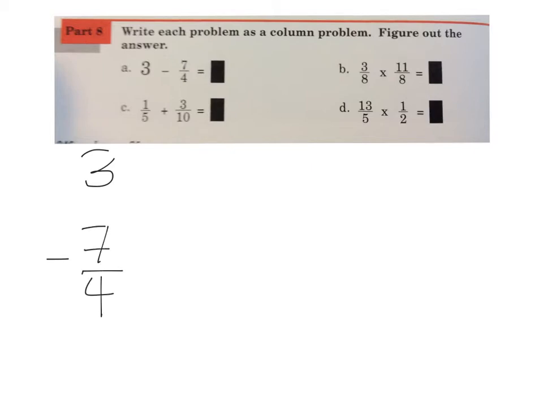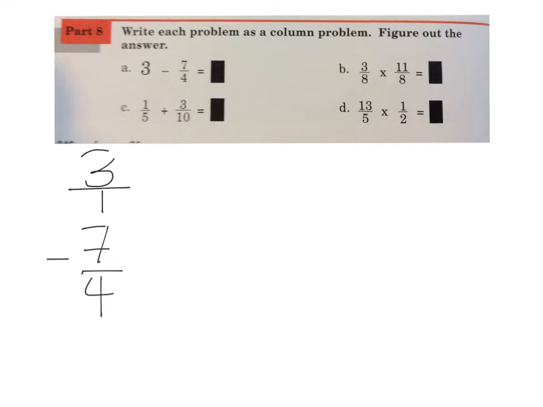But what I already know is that I can't just subtract a whole number from a fraction. I'm going to have to do some changing. So underneath a whole number is my hidden number 1. And then I know now that I have 3 over 1 minus 7/4. But I can't subtract yet because my denominators don't match. So I have a 1 and I have a 4.